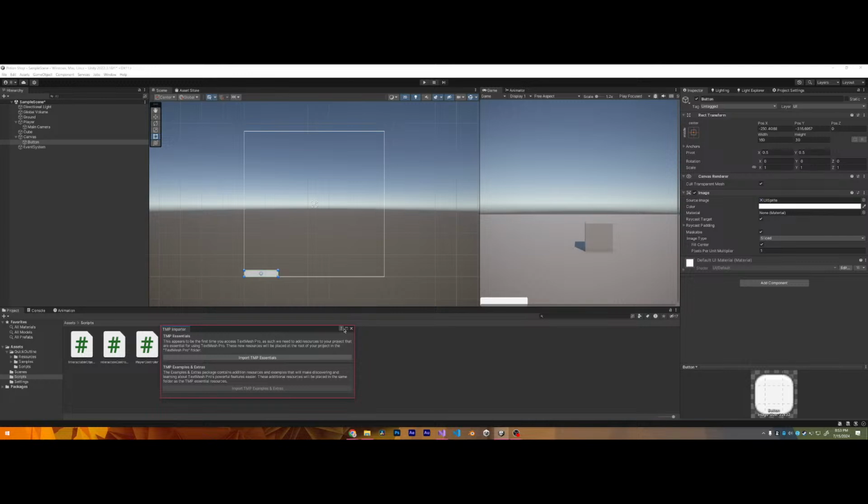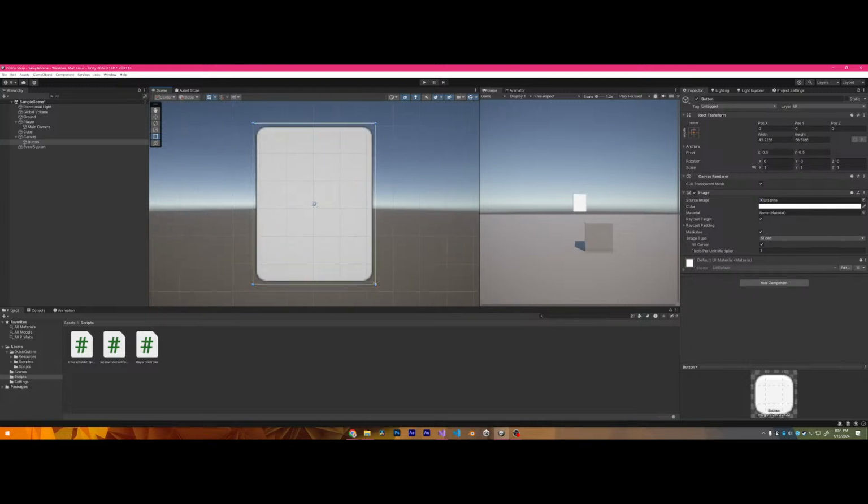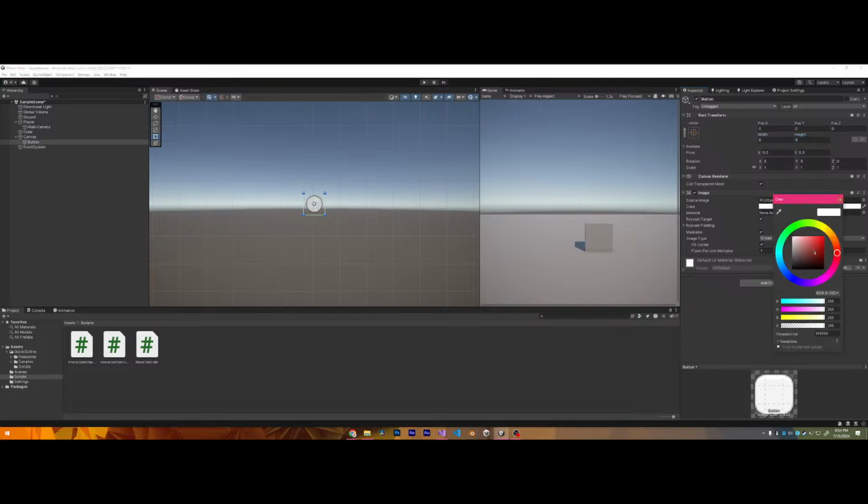Oh. Import Text Mesh Pro. Nah. There you go, Alt. There. Perfect. Wow, can't even see that. There you go.